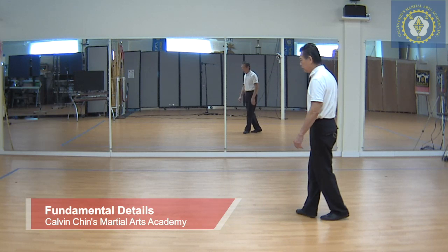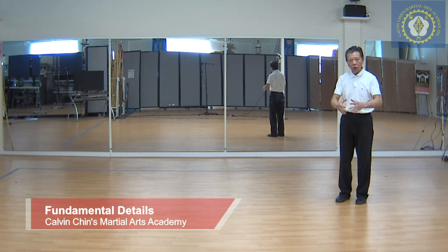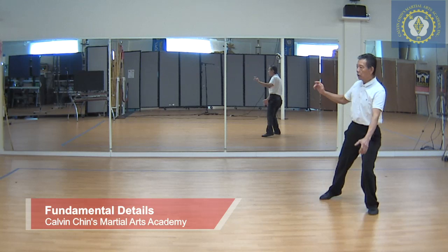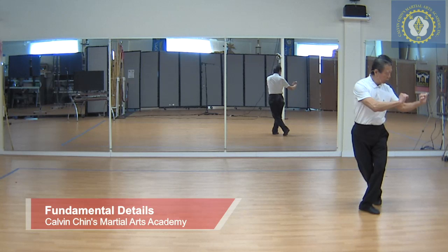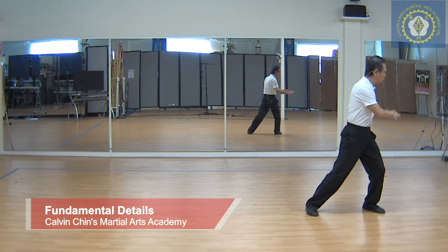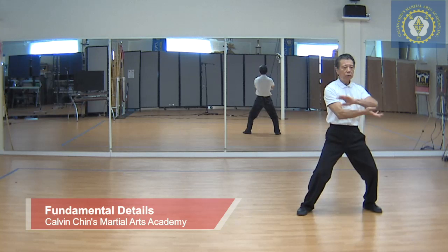Now, with a pillar form, you have all these elements in it that will teach you. When we're here, like, this is a stick, but how do the hands move? How do we divert? How do we do this? How do the hands come across? How do we move from a position? How do we strike with a stick? How do we move our hands when we do this with the stick?